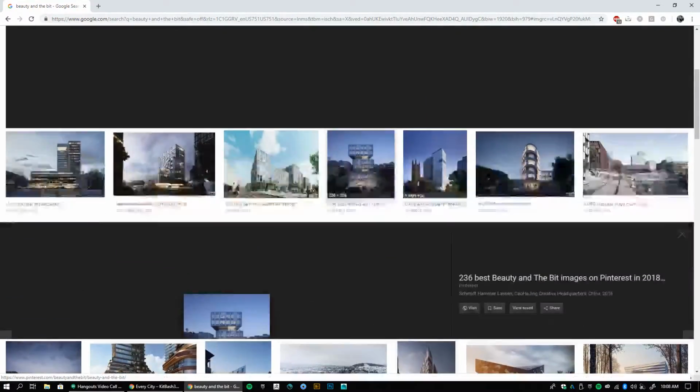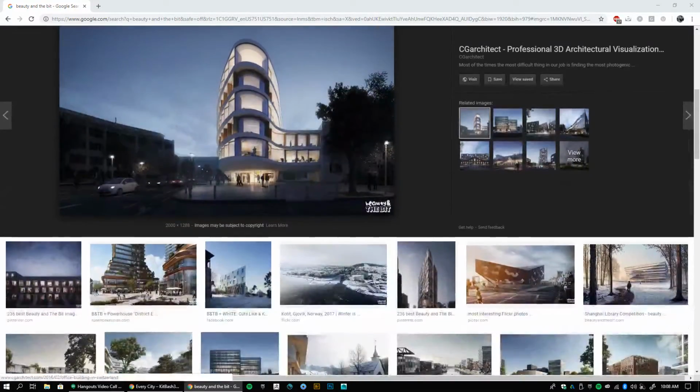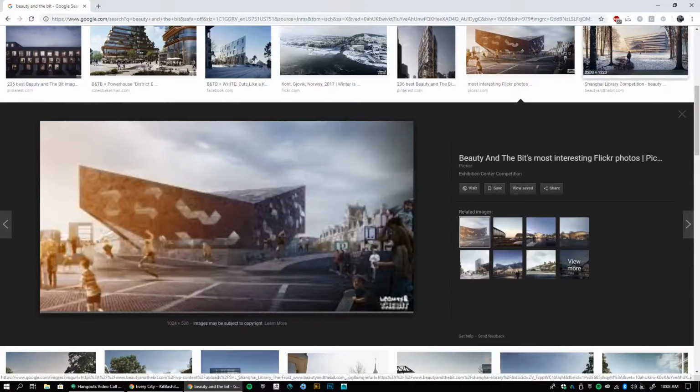And basically, our company is a little studio. We are 7 artists total for the moment. So we conceive it like a little boutique for architectural visualization. You can jump on our website, it will have more updated images, I think. If you can go to beautyandthebit.com. I don't know if it's possible, guys.